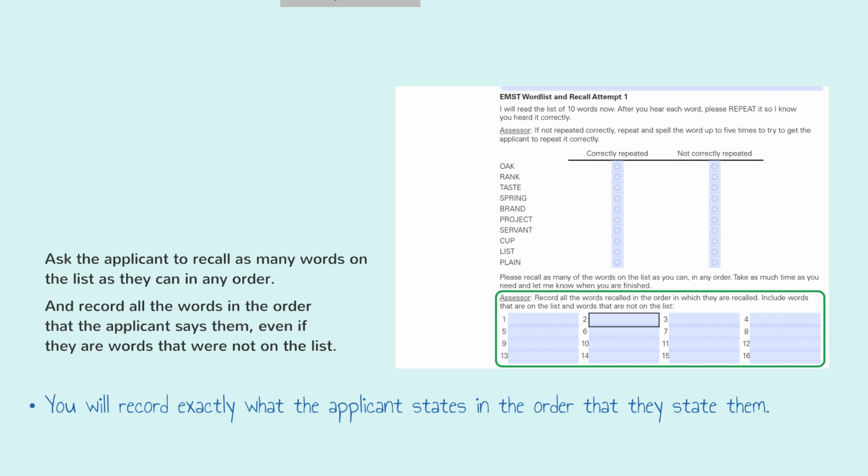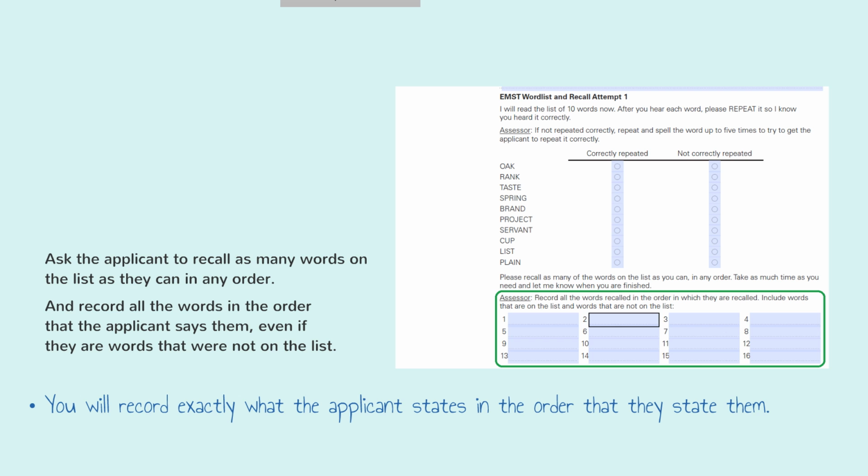At the conclusion of this, you will ask the applicant to recall as many words on the list as they can in any order. You will record all of the words in the order in which the applicant says them, even if they are words that were not on the list.